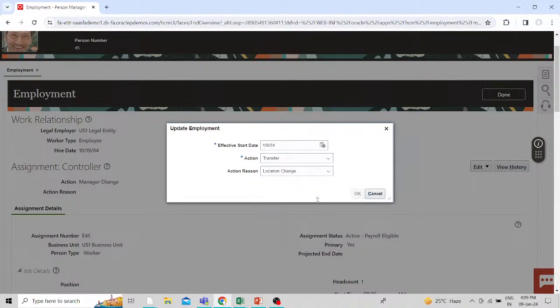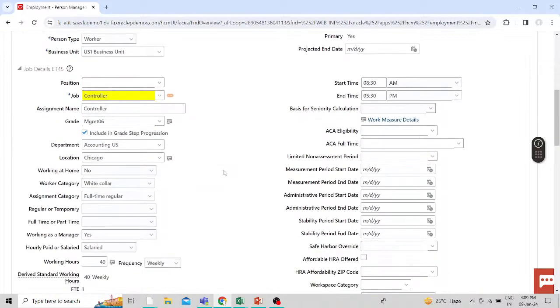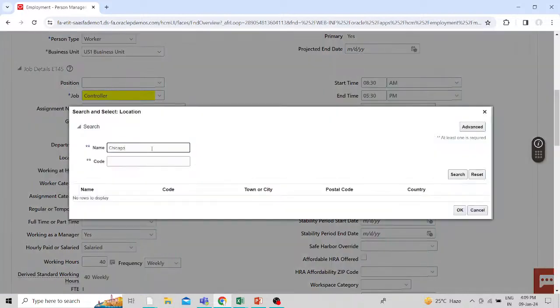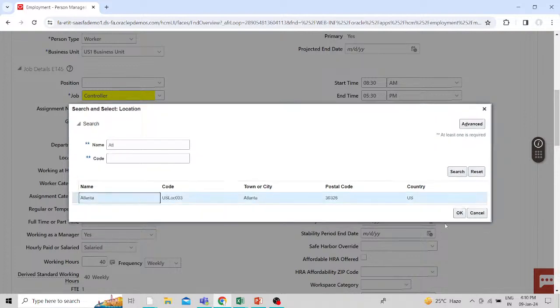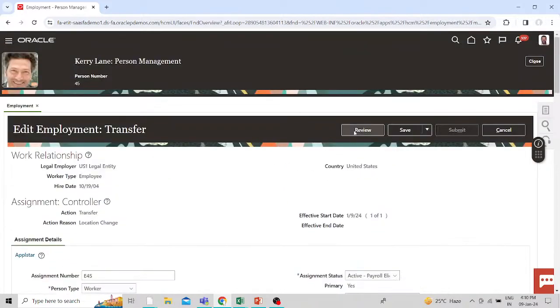Okay, let's click OK. So the worker business unit is not going to change here, but for the global transfer, you can change it. Here you can change the location. Okay, just change the location. Now you have to review.